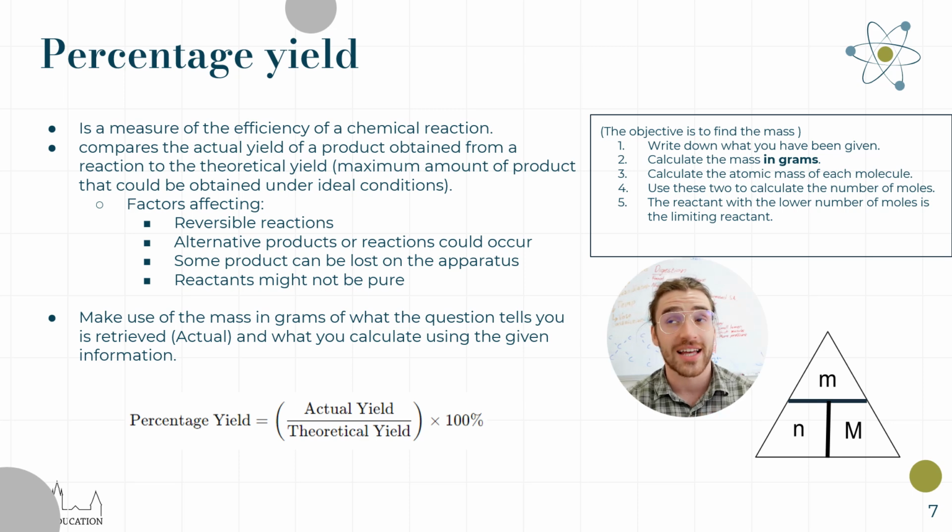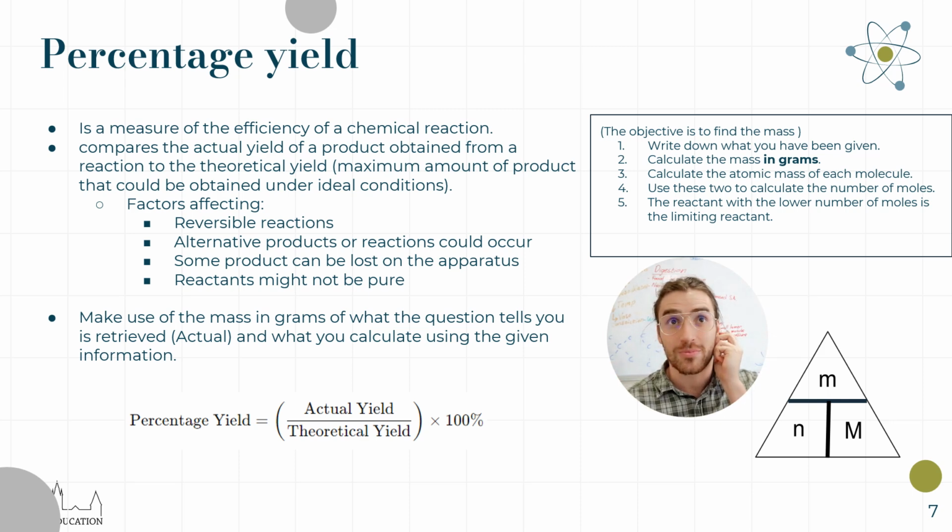Okay, another calculation that they love to ask in these tests is the percentage yield. Okay, so it's all good and well for us to be doing these calculations and say, oh, I have been given the mass of the product and I can now find out how much, or I've been given the mass of the reactant and I can now find out the mass of the product that will be made. Okay, those calculations are great and it'll be somewhere around there, maybe, but it's not always going to be that accurate. Okay, so there are some things in reality that will make the product be less.